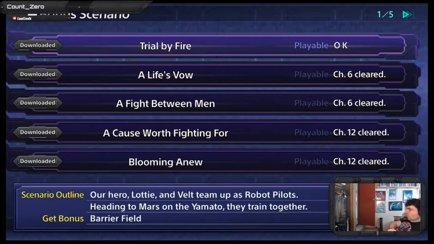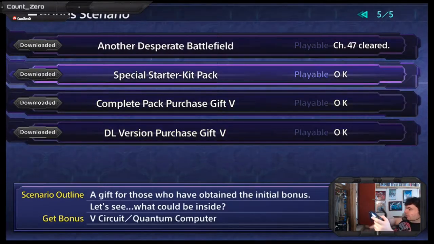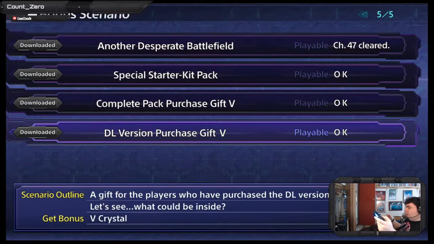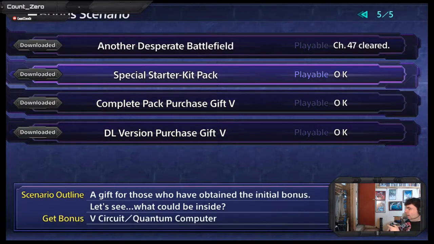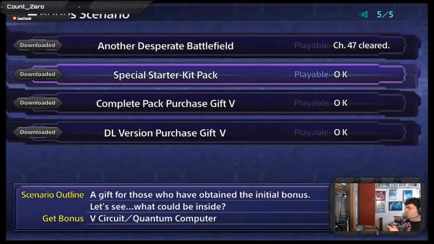So, we have our first new option for a scenario here, Trial by Fire. We actually have a few other ones aside from this. There's these ones here, which basically are there to give you a couple really nice items. So this one comes with the, let's play all of these. Bunch of cash and two new power-up items. Let's see if we have a chance of winning this.